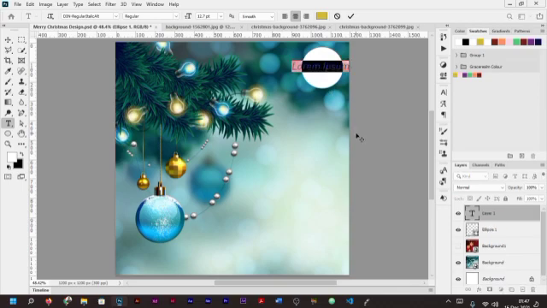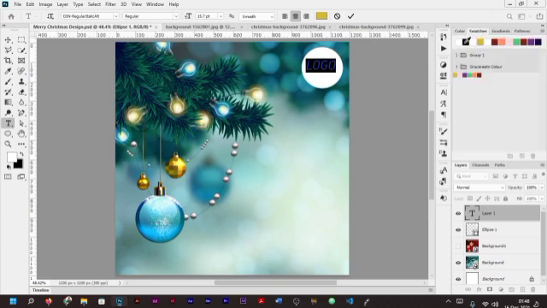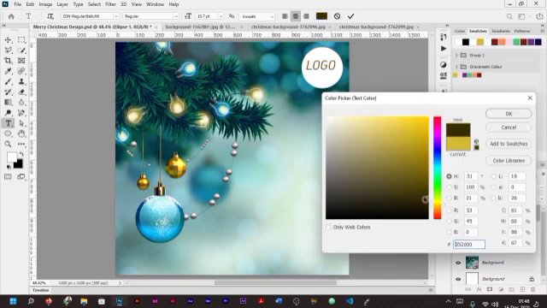So I'm just going to write logo to show that what is supposed to sit there is actually a logo, maybe the logo of your company or whatsoever body is in charge of the design. And I'm going to change the color. As you can see here, the color is golden, so you can change your color from here, your swatches. You can change it from here, your main color, but I prefer using swatches. Like I said, to change it here too, you just click on it, and as you change the color, it updates on the go.